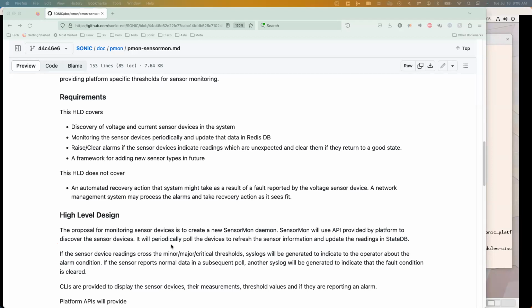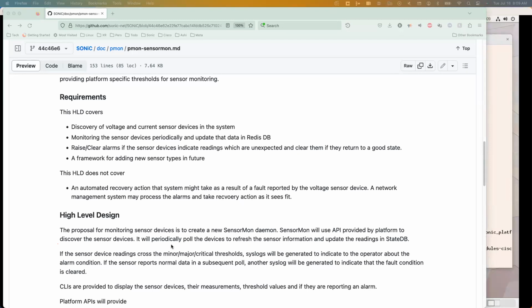The rest of it is relatively simple. It will get an update or poll for the device measurements, and raise and clear alarms if the sensors go out of range.